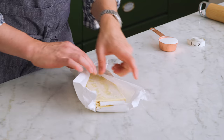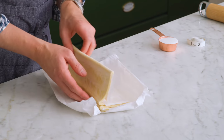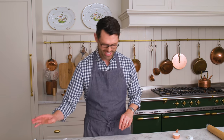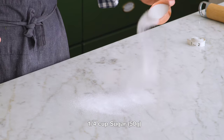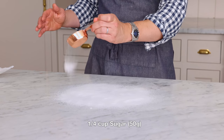This has been thawing. I'm just gonna open the package up a little bit. You can see it's liftable — I can move it around, it's not gonna break. Now for our second ingredient — it's a two-ingredient recipe, it's kind of wild. I have a quarter cup of sugar here, and I'm gonna sprinkle it right onto my counter in like a nine-inch square-ish.